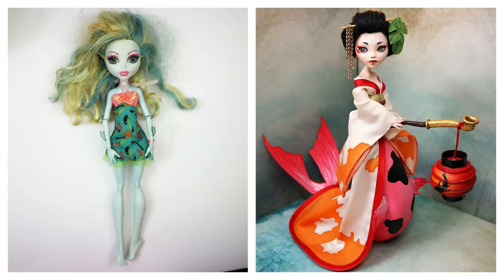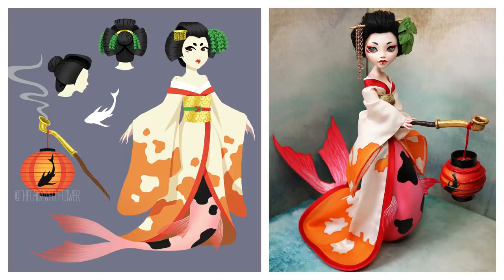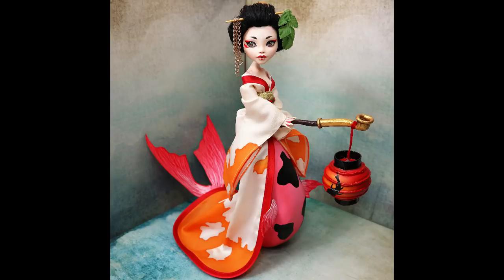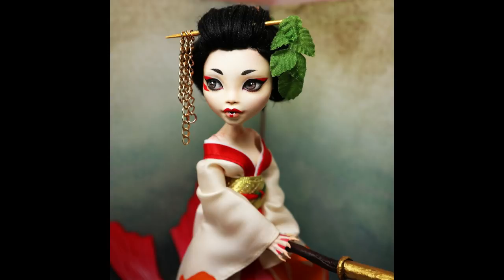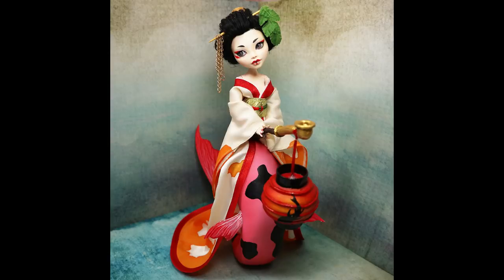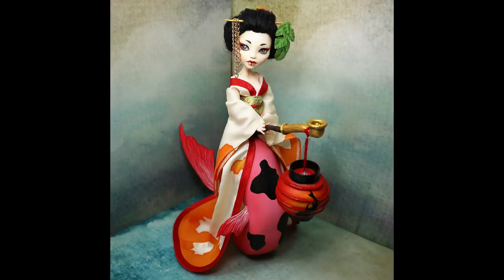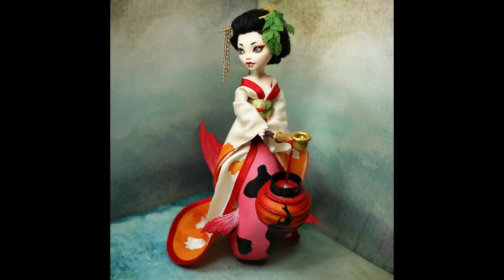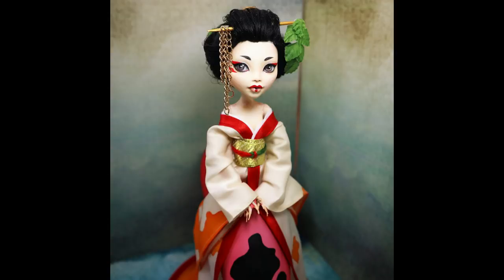Here is finally my koi fish mermaid and I am just in love with her, guys. She's so gorgeous, so special — I think it's one of my prettiest dolls ever. The most precious and special thing is that I would never have come up with such a design myself. I don't know how to thank Lady Wellflower for sharing her beautiful art with all of us. I can't wait to hear Lady Wellflower's opinion about how I've turned her artwork into a doll. In a couple of days I'm going to send this doll to her. I just need to find the right box because this doll is really big — too big for my regular boxes.